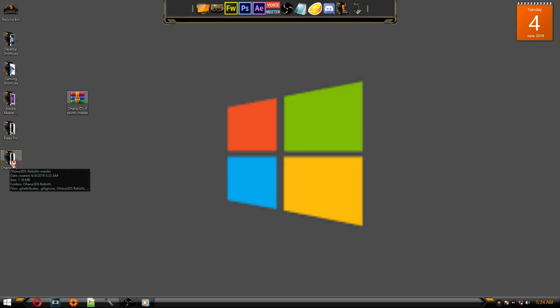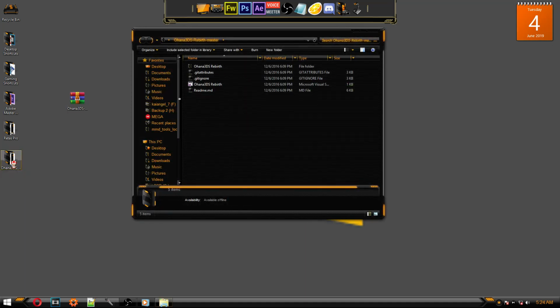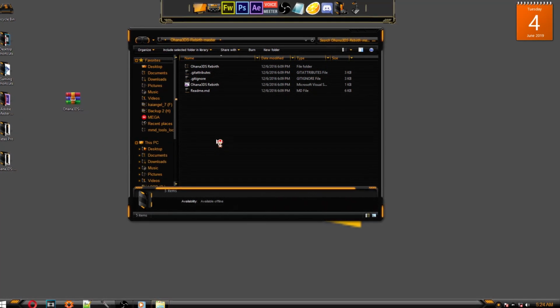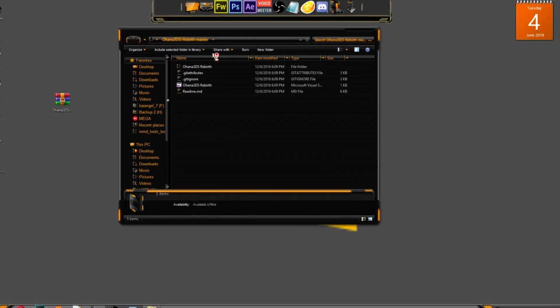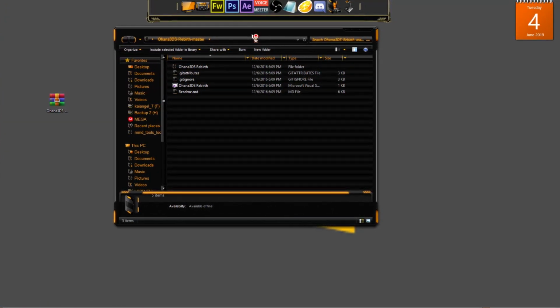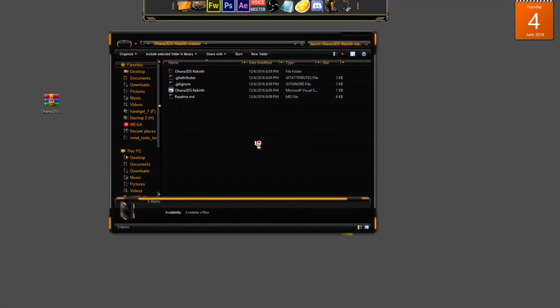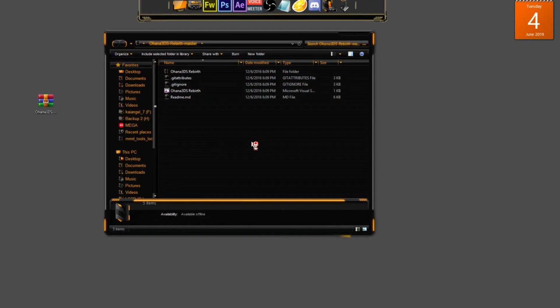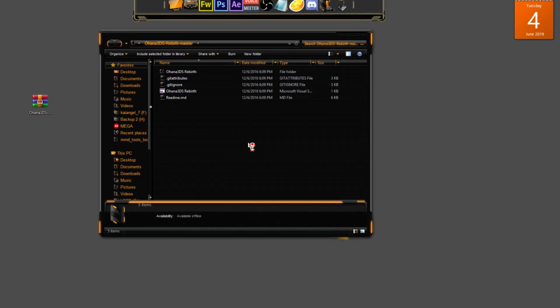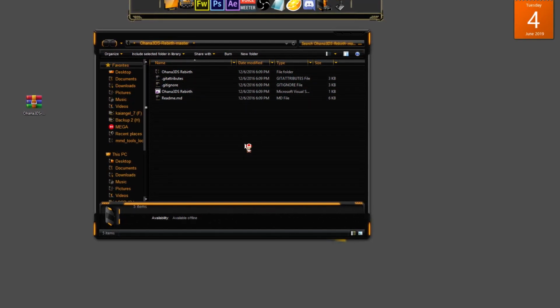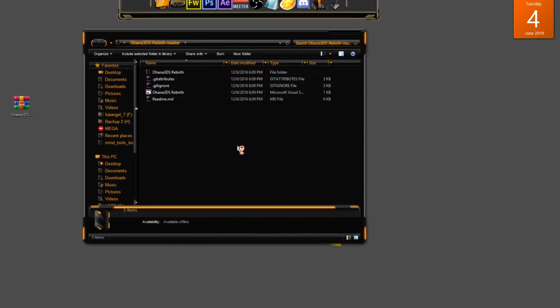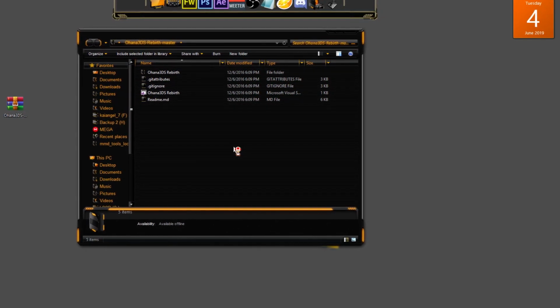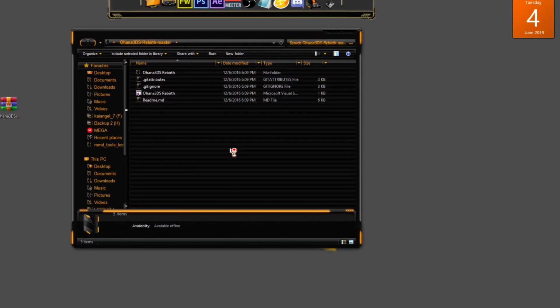What you will want to do is open up this Ohana3DS Rebirth. Now, before proceeding, you're going to need a program that you may or may not have on your computer. You're going to need Microsoft Visual C++ 2015. You can get this from Microsoft for free. And if you're a Citra emulator user, you should probably already have this on your computer. You just may need to create a Microsoft account to use it.